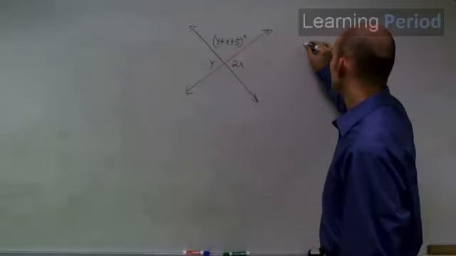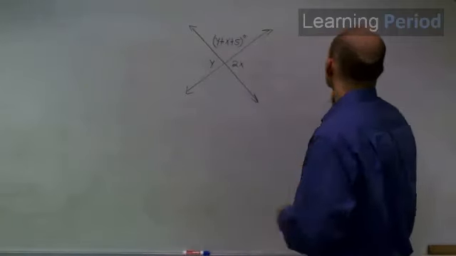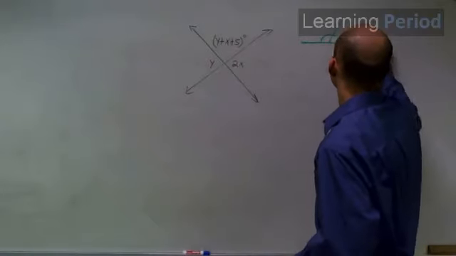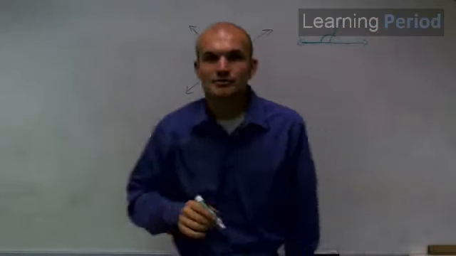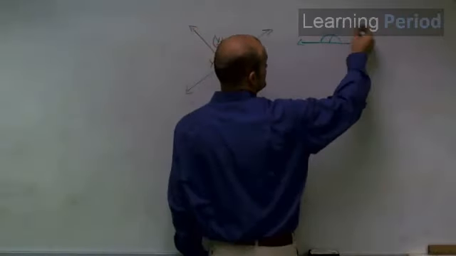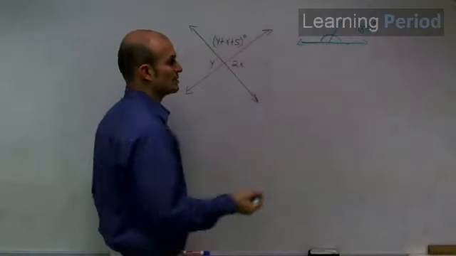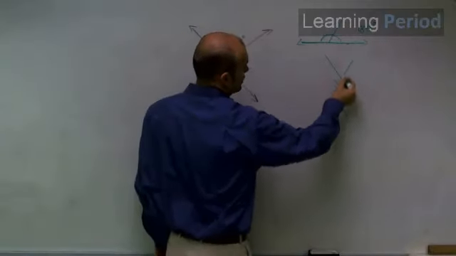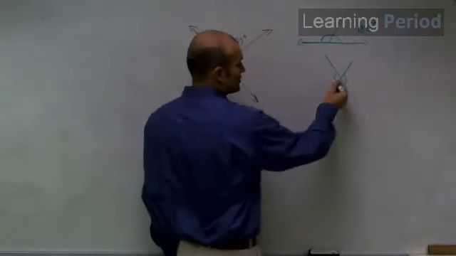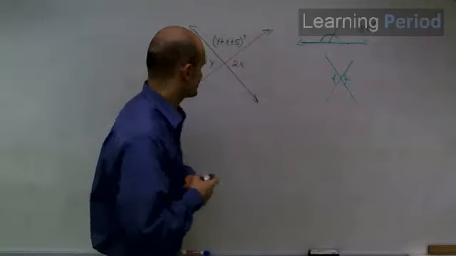There's a couple things I want you to remember. When you have two angles that add up to a straight line, we call these supplementary angles. We also say that these two angles add up to a straight angle, which we call 180 degrees. The next thing I want you to know is that when you have two lines that intersect, opposite angles are what we call vertical angles, and those are equal to each other.